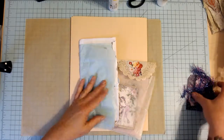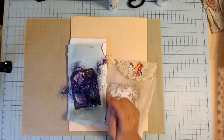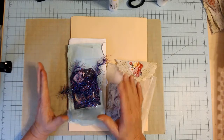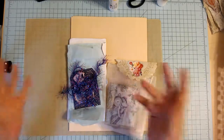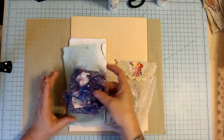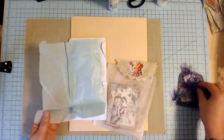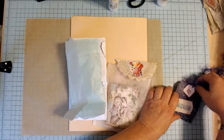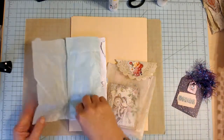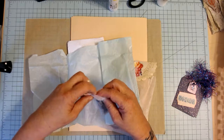So this little package came from my friend Allie, the Cockney Crafter. I won one of her prizes for her big fat Cockney giveaway, and so I've already opened it, as you can see, and read the tag. She made a cute little tag, and it says Happy Mail on it, and it says congratulations. Beautiful, beautiful. And I won this beautiful boho bead.